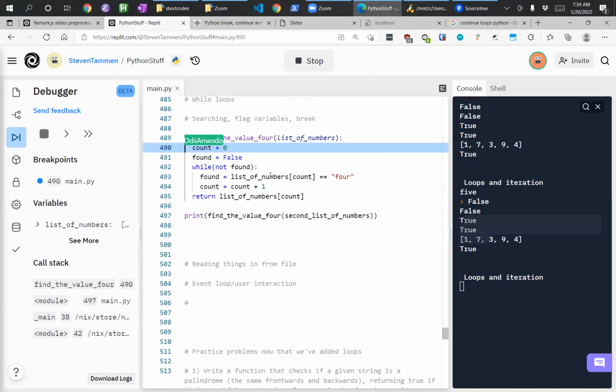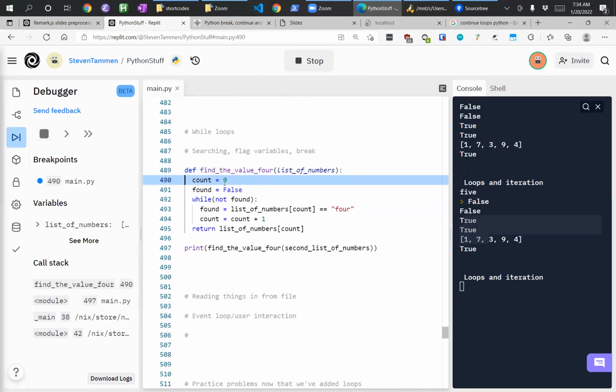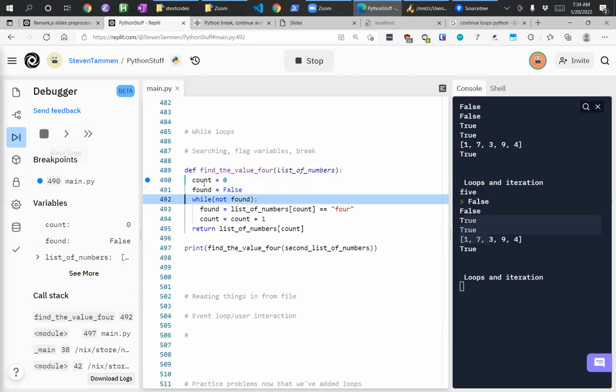Okay, so now we're stopped on our breakpoint, at the beginning of this function. When we step, we start out by initializing those two variables. So count is 0, found is false. Now we are going to step inside of the while loop, and stepping through these loops works just the same as stepping through for loops. In the examples that we've already debugged with loops, at the end of every iteration you jump back to the top of the loop. That part still works exactly the same here.